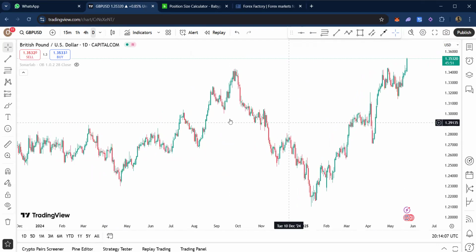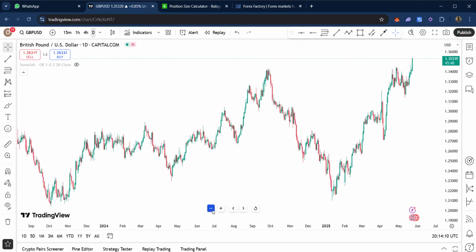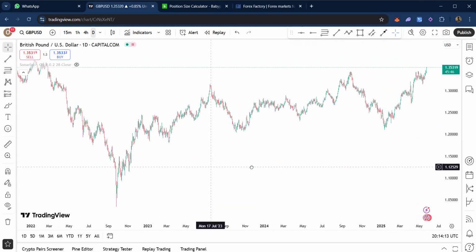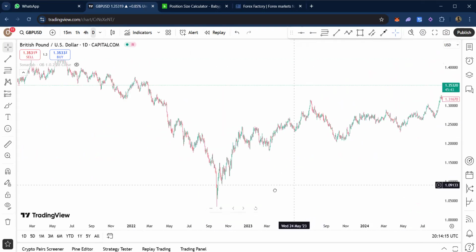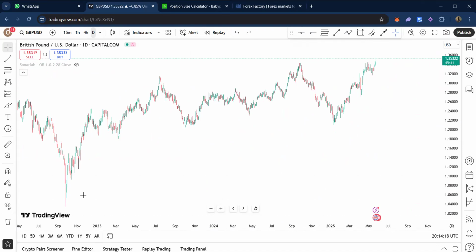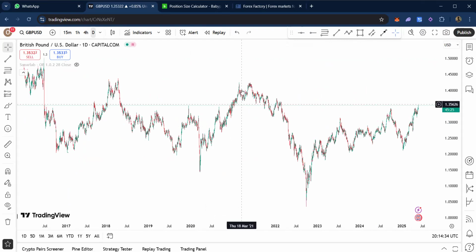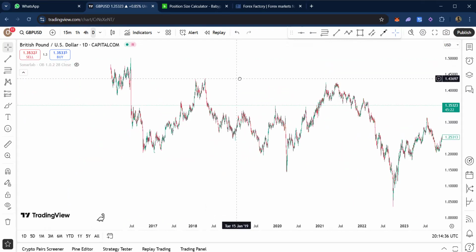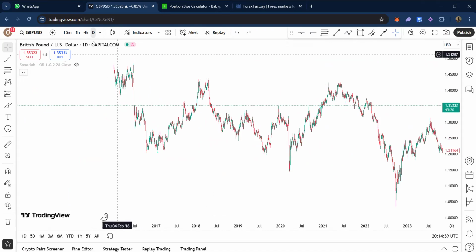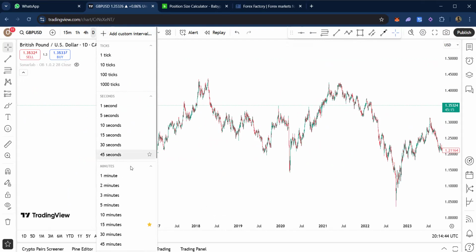I don't need to know much about what's on the daily, but I can use it to see how the chart has been moving. The uptrend has been on for months. In fact, since 2022, it had a slight retracement because of the elections, but the continuation is still taking place. So you look at all that. I can even zoom out because you want to see exactly how the market has been performing. Some people even come to the weekly time frame. They go to the monthly time frame, but that is far-fetched.